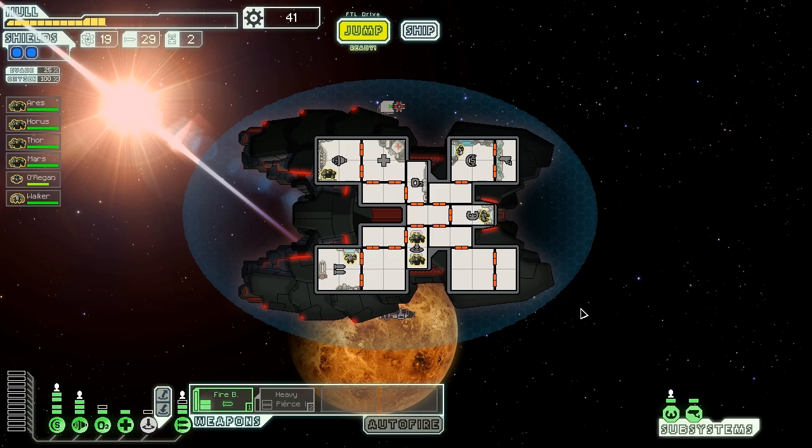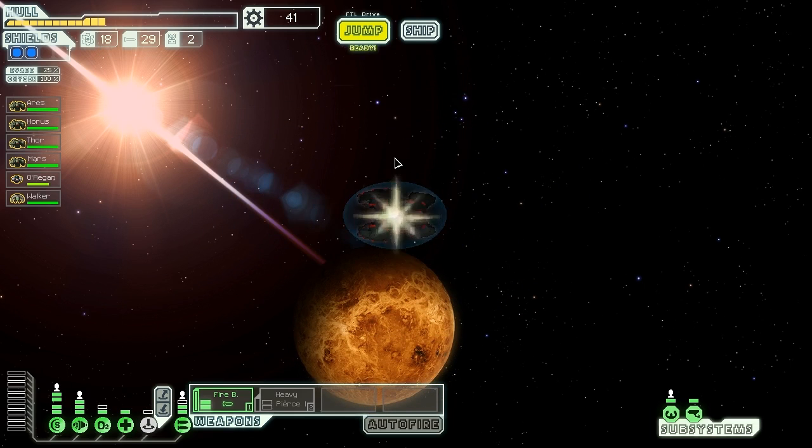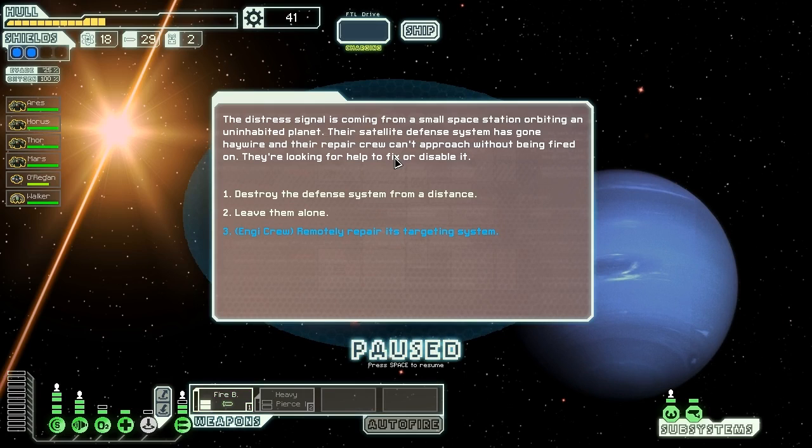Let's get moving, and let's see what we can find in this fantabulous Zoltan-controlled sector. Pew-pew! Over to this distress beacon. Anything over there? Well, we find a small space station orbiting an uninhabited planet. Their satellite defenses have gone haywire, and their repair crew can't approach without being fired on. They're looking for help to fix or disable the system.